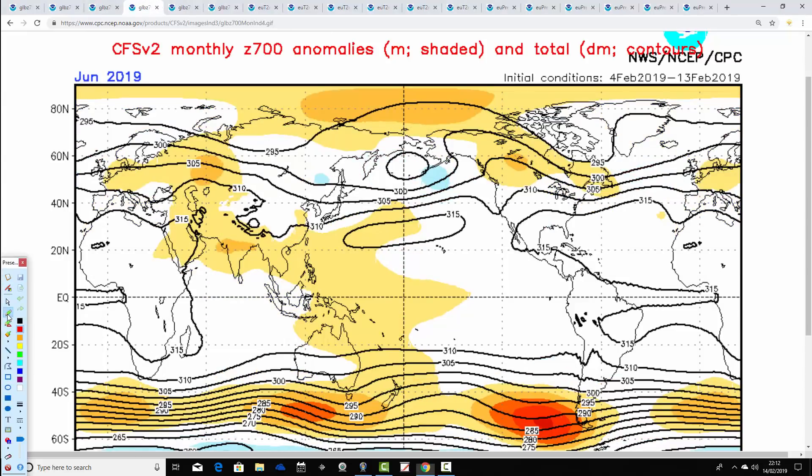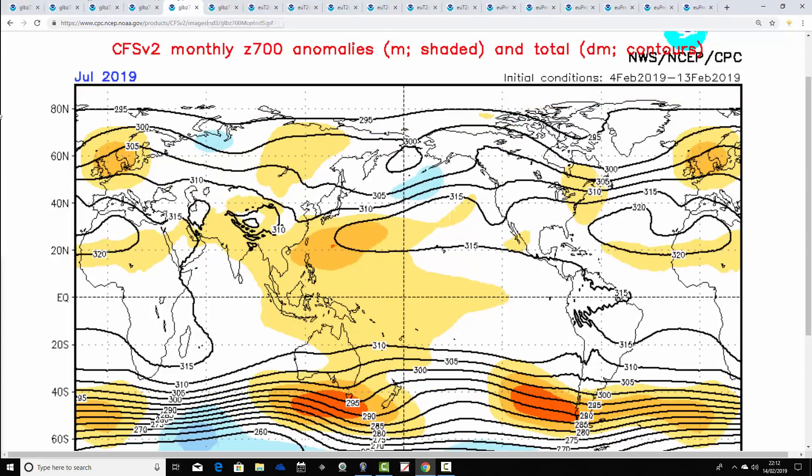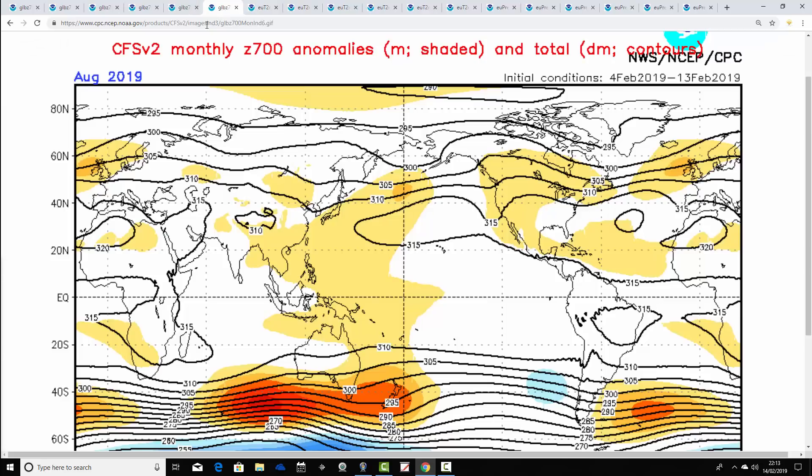Month four — we're moving into just-for-fun territory now. June looks like this: above-average heights centred quite weakly just to the south and southeast of the UK, otherwise not much going on. If that did come off, it would probably be bringing up quite warm air from the south during June. July strengthens out the anticyclonic signals — we have a big area of above-average heights centred over and to the east of the country. That would be bringing in very warm, if not potentially hot, easterly winds during July. And then August is looking pretty decent as well.